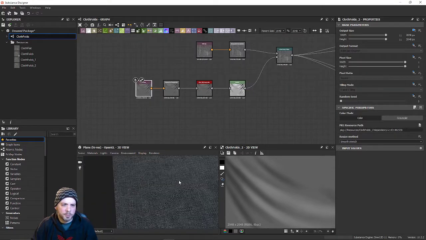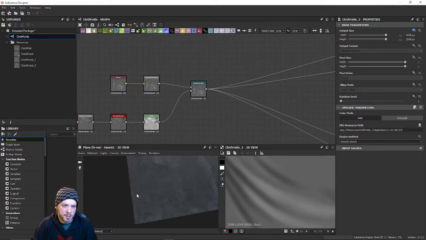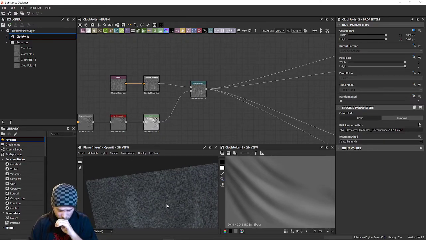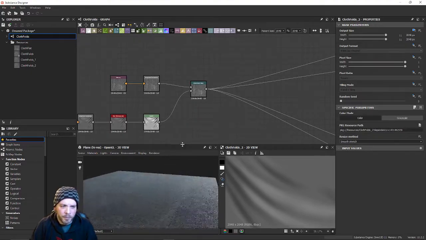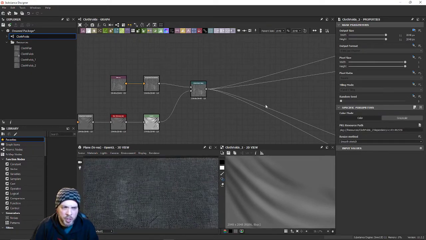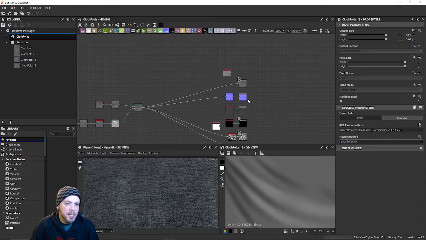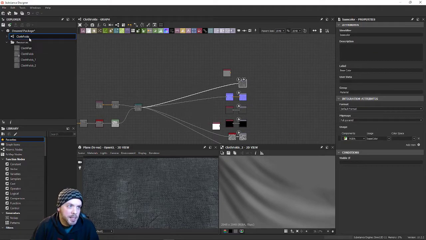There we go. So now all that little bit of shading I did, at least on this version of it, should translate over. Which means I've got to export this out again.